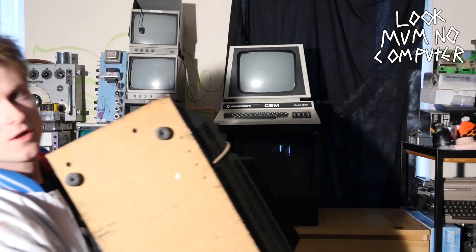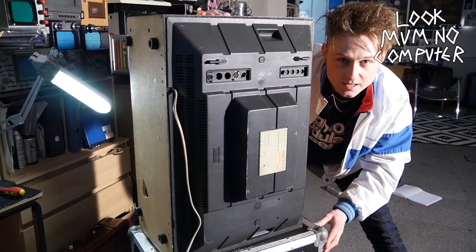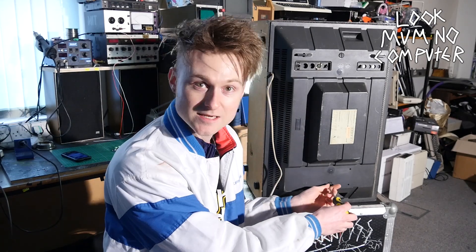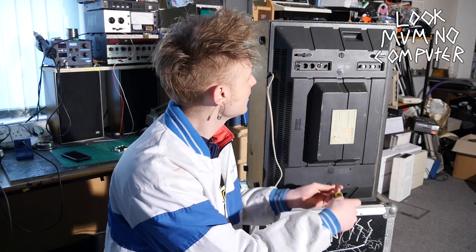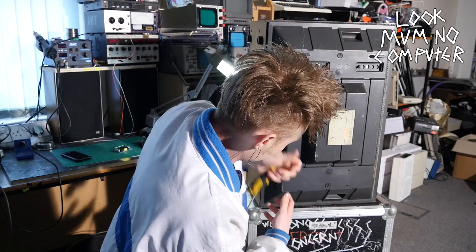But I do have TVs and screens that don't really work anymore. Oh my god, these old screens — they're not light. Look at the back, it's a beauty. The great thing about old school appliance manufacturers is they're not selfish dickheads that make you buy new things when something doesn't work. These are easy to service, including two little plastic screws that make the back just simply fall off.